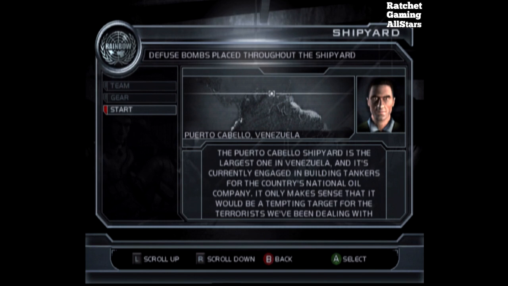The Puerto Cabello shipyard is the largest one in Venezuela, and it's currently engaged in building tankers for the country's national oil company. It only makes sense that it would be a tempting target for the terrorists we've been dealing with since Switzerland. Wreck the shipyard and you cripple Venezuela's ability to export oil for years to come.